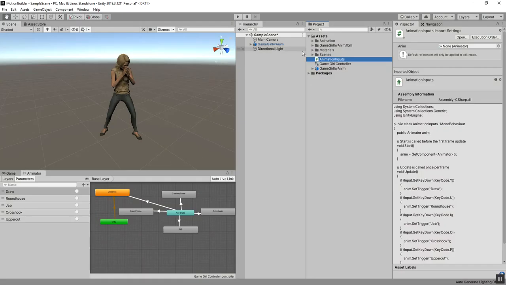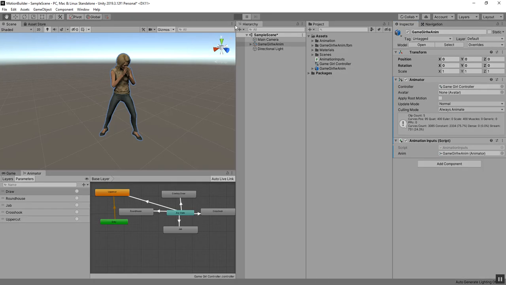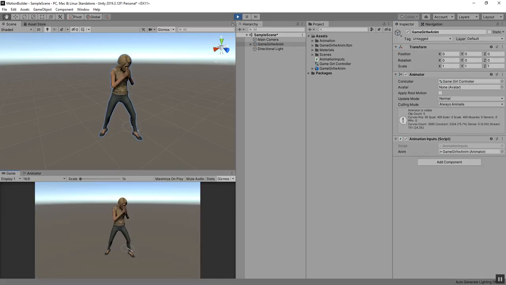So we're back in Unity, and from here we'll take the Game Girl animation and drag and drop this animation input script onto her. If I select it, you'll see it sits up there. You can drag and drop herself into here, but it's going to automatically assign that value. And if we hit play, she's doing her uppercut.